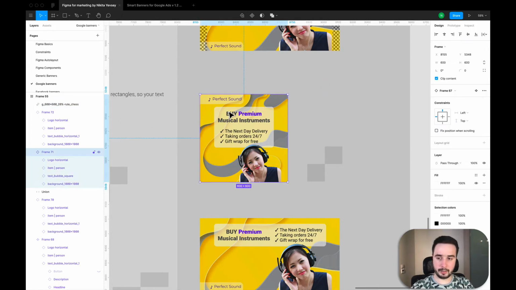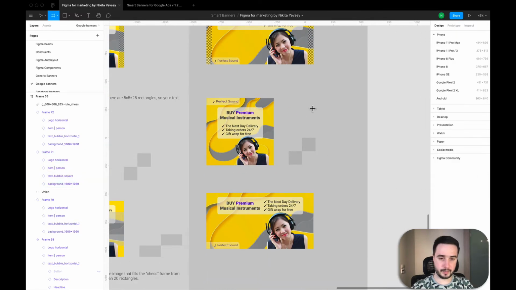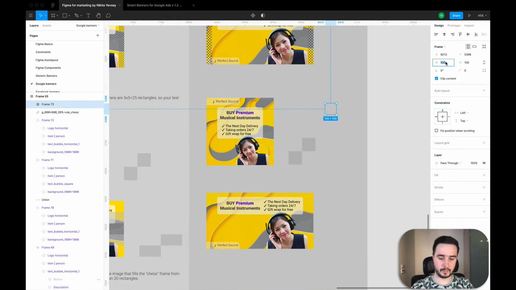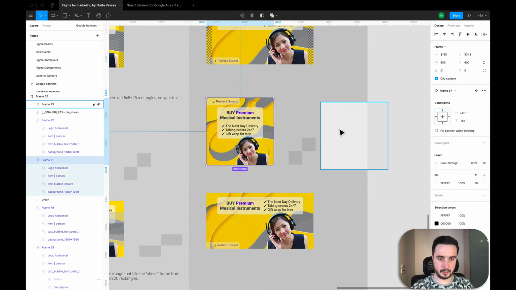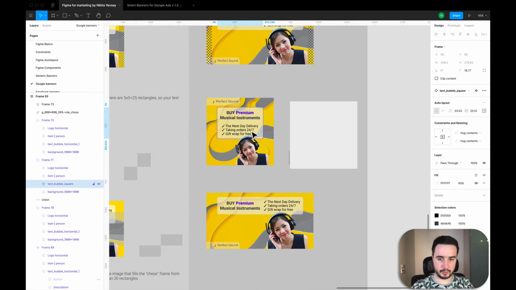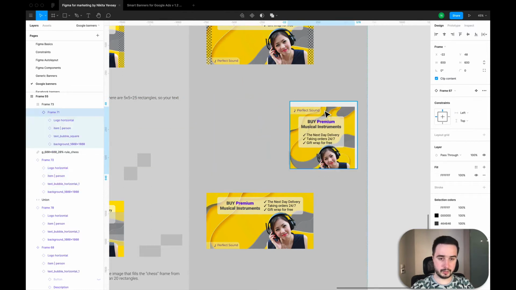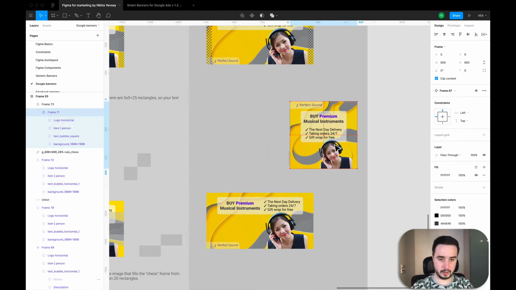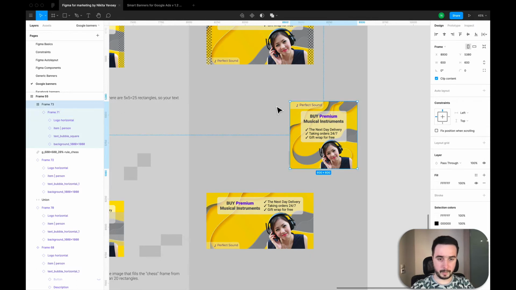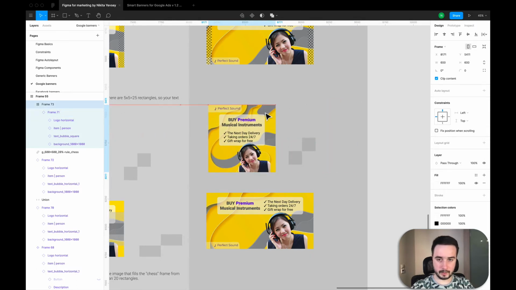And now I will create another frame, 600 by 600. Okay, I will fill it for a moment, and I put this whole banner into this frame. Okay. And now I fill.